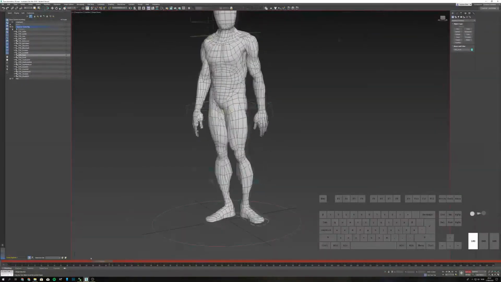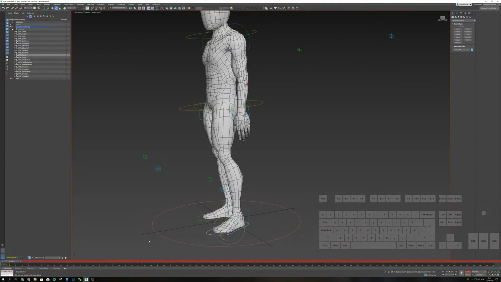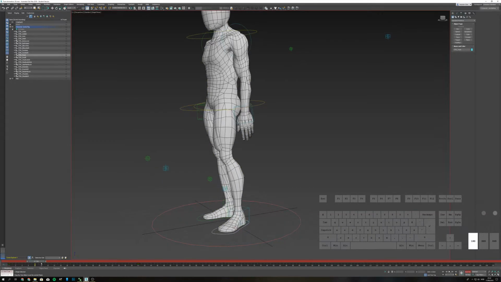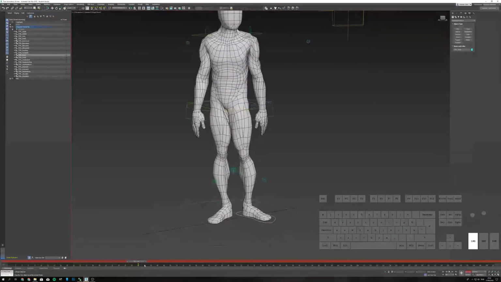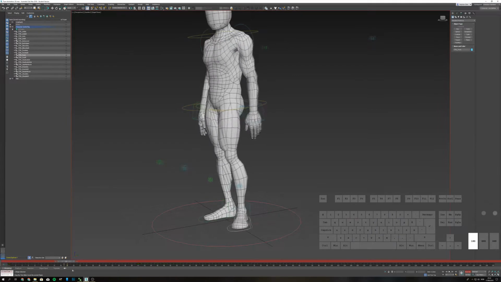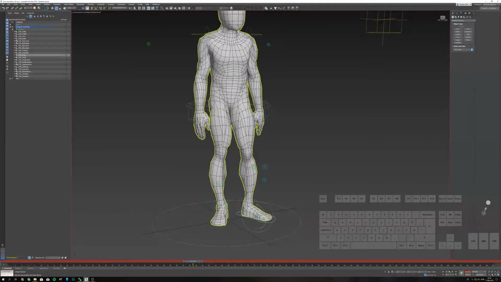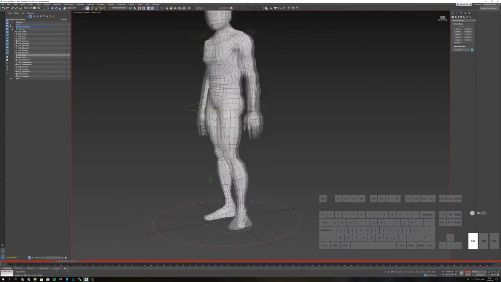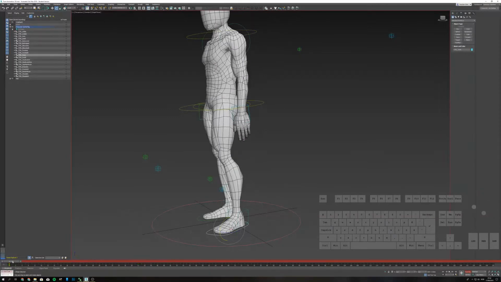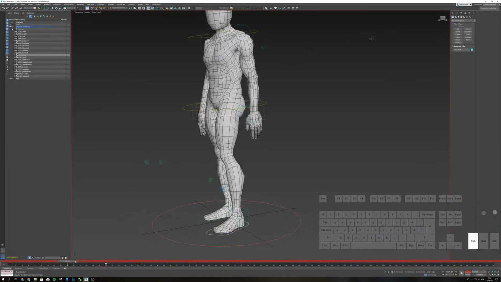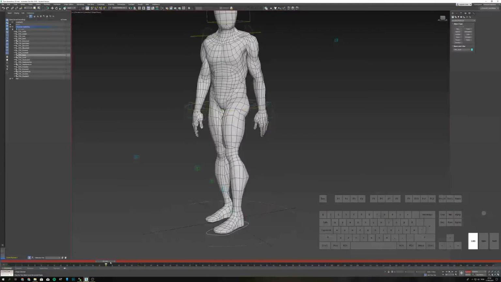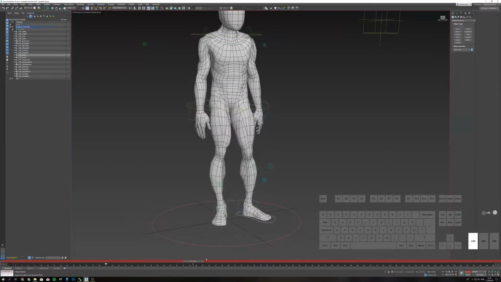The first problem I have is that the feet are sliding and they're not planted. So what needs to happen is that this foot, instead of constantly sliding from this position to that position, actually needs to remain planted for a while and then simply move and then be planted. And the exact same thing needs to happen to the other one as well. So I just need to decide on the timing of things. How do I make it planted? Well, I simply copy the key to another place. So let's say here. And now this foot is totally planted, and it moves from this keyframe to that keyframe, and then it's planted itself.